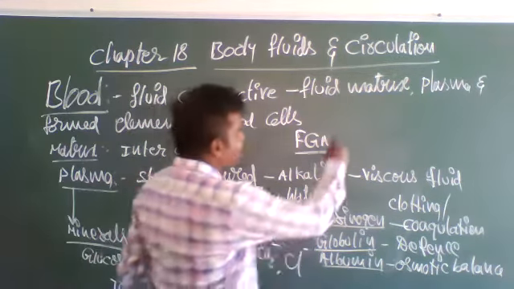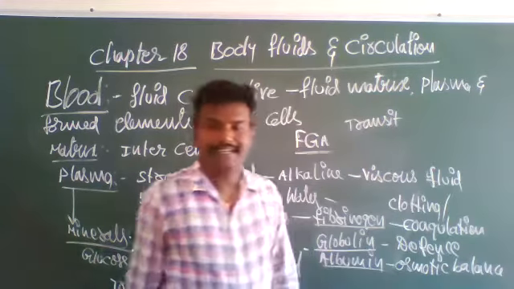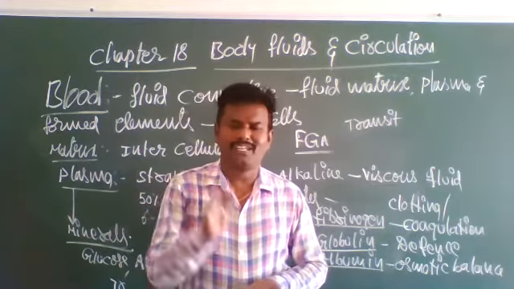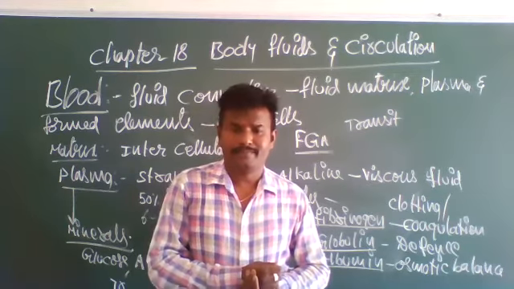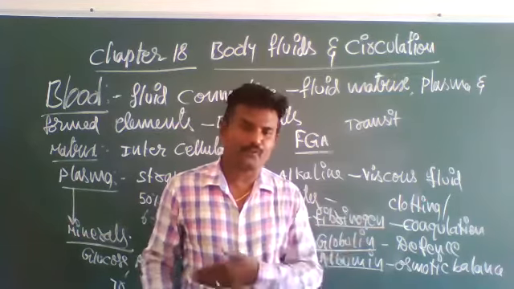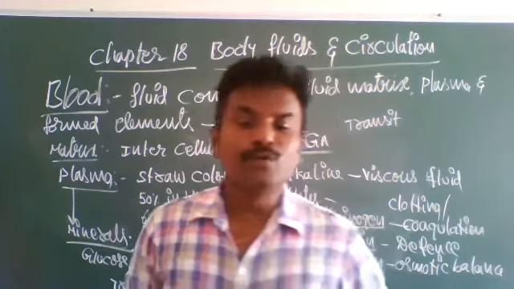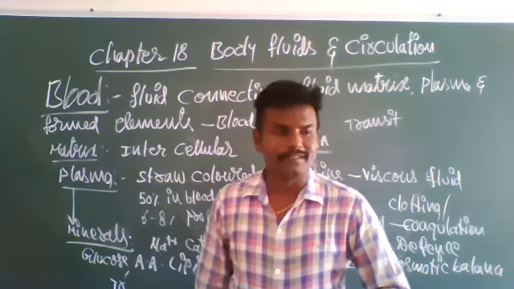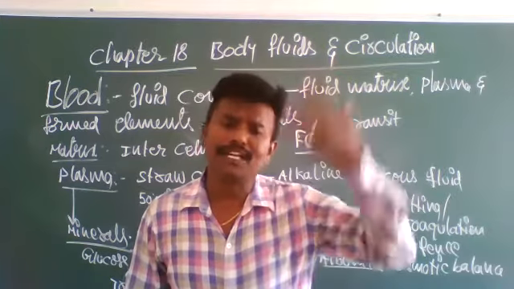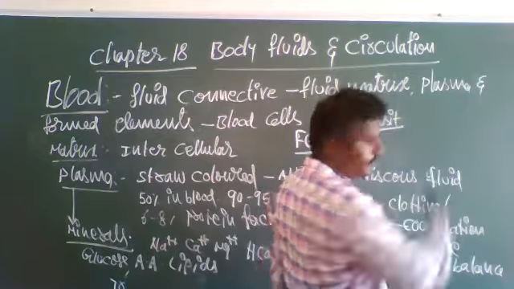These are transit in body. Transit means they cannot stay in a particular place. They always move from one place to another place, to vital organs. Generally, glucose, amino acids, fatty acids are formed and absorbed in the walls of the intestine. From there, they will be circulated throughout the body. That's why they are always in transit.